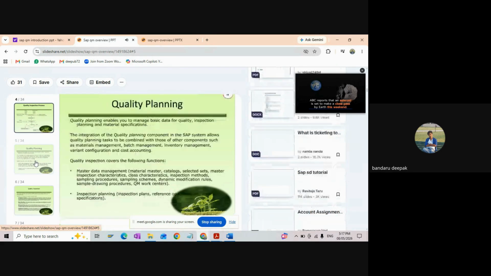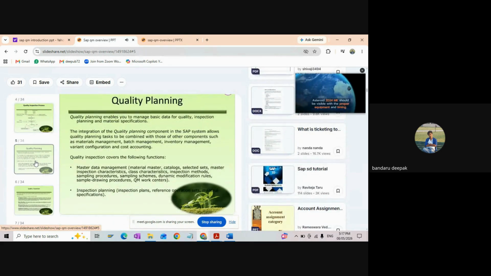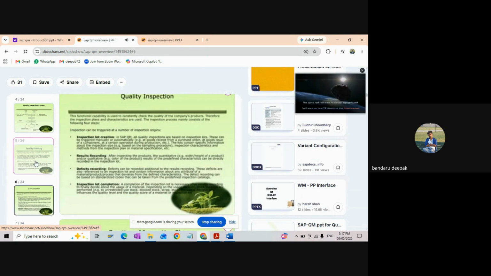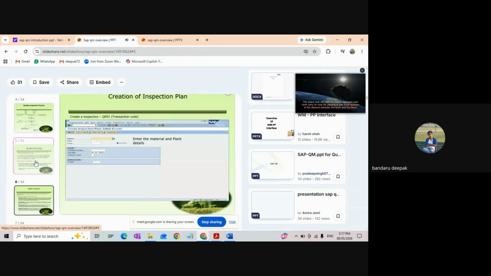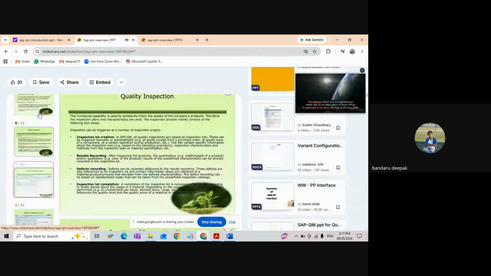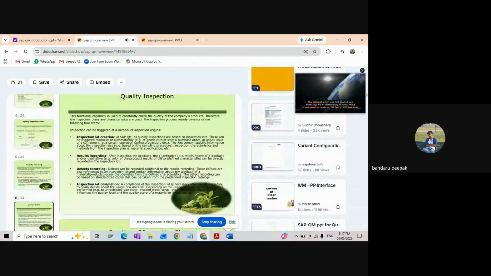So before doing any quality checks or quality things, we need to do some planning called quality planning. And for the quality planning, how should I have the master data and all, I will try to explain in the system. This goes deep into SAP, but I don't want to go there today as it is an introduction class, where the main QM activities are inspection lot creation, results recording, and inspection lot completion and all.